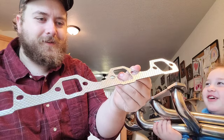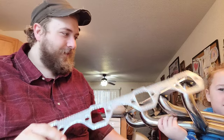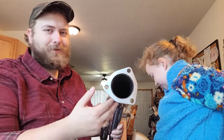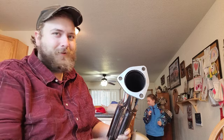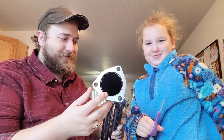These fairly nice metallic gaskets, not just chintzy paper ones. So it came with these for the actual header flange, and it came with those for the collector flange here. This, unfortunately, though, is a 2.5-inch collector, not a 3-inch. So that is the only bummer. But I've been looking, and off the shelf, try-Y-wise, 2.5-inch seems to be the thing that they come with. I haven't seen one with a 3-inch collector yet. If there is one, let me know.